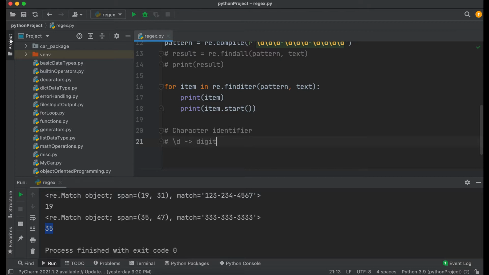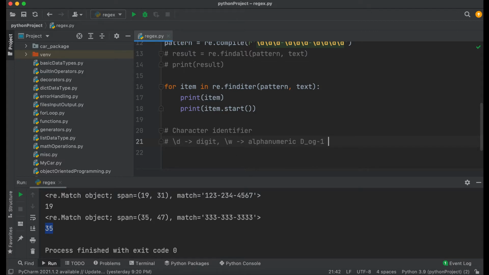Okay, and the next is backslash lowercase w. That is for alphanumeric characters. Alphanumeric characters are uppercase letters, lowercase letters, and underscore. So for example, you can create a pattern for d underscore og dash 1.